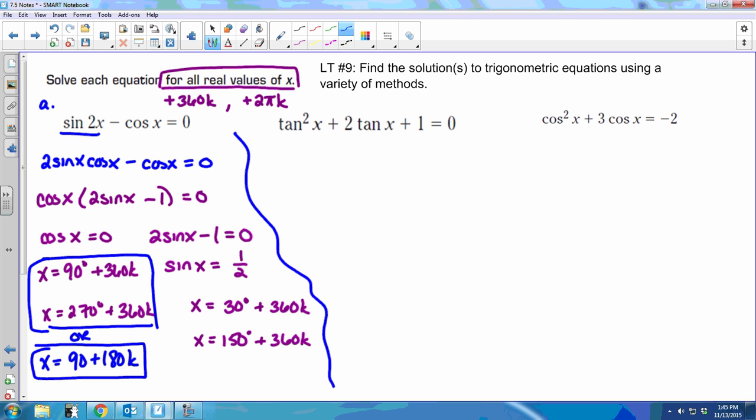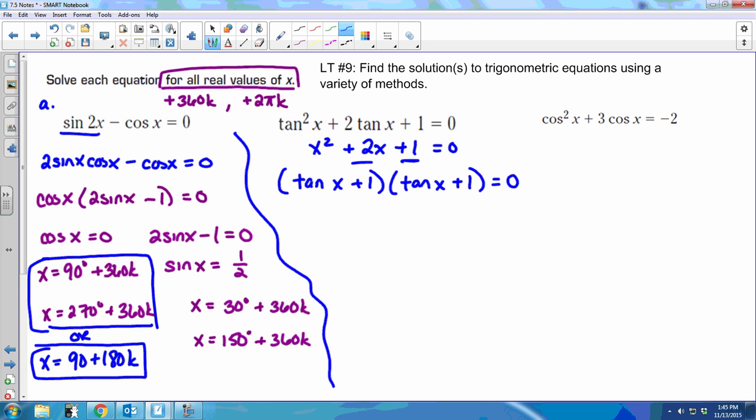All right, 2 more questions. And these 2 are both trinomials that you have to factor, like a quadratic equation. So you've got tangent squared x plus 2 tangent x plus 1. That's like having x squared plus 2x plus 1. So I'm looking for 2 numbers I can multiply to get 1 that add to be 2. So that's 1 and 1. Because 1 times 1 is 1, and 1 plus 1 is 2. So I have 2 factors that would set equal to 0, but they're both identical. So I don't need to use both of them. I just need one. So tangent x plus 1 equals 0.